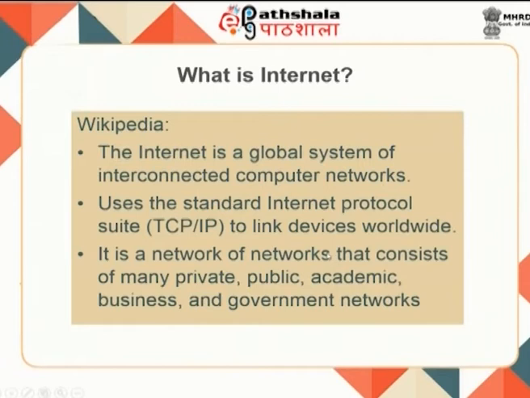So, what is the internet? The internet, according to Wikipedia, is the global interconnected computer networks, and it is also called the network of networks. It consists of thousands of networks which may belong to either government or some specific organization or even to individuals. The important part of the internet is that it typically uses the TCP IP suite to link devices worldwide.